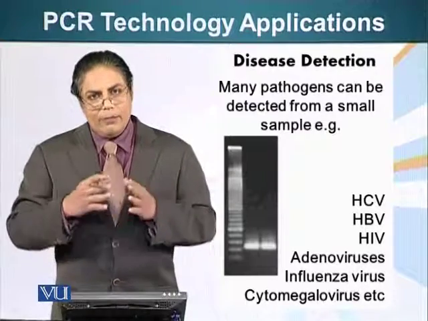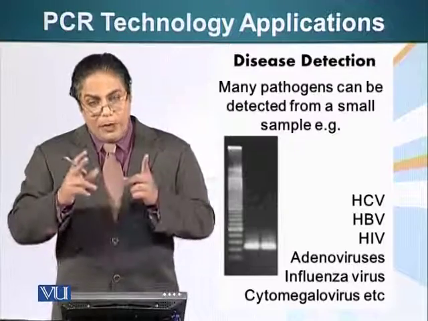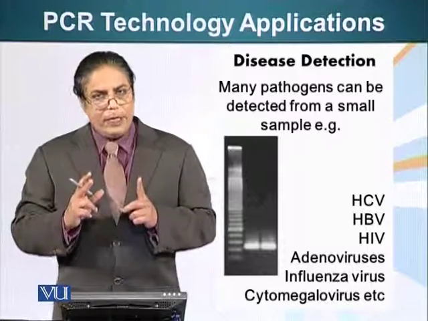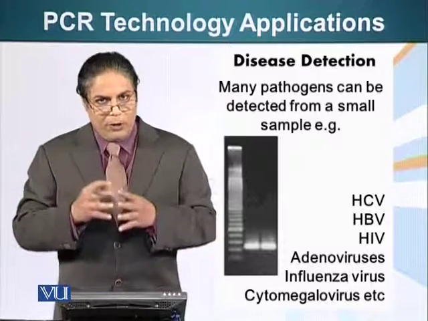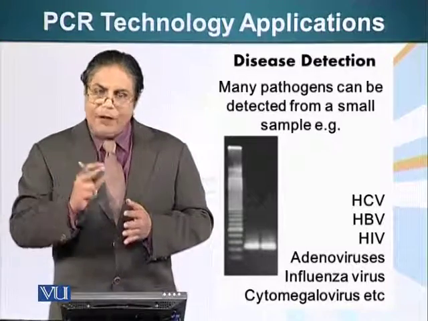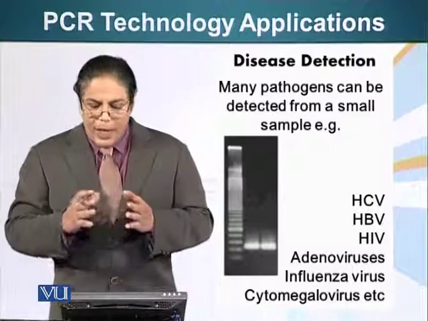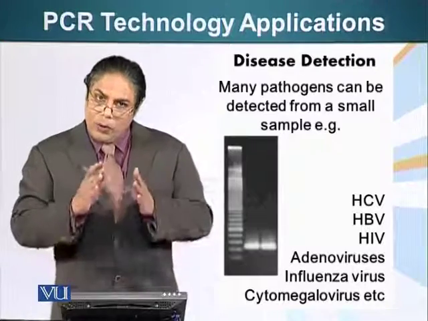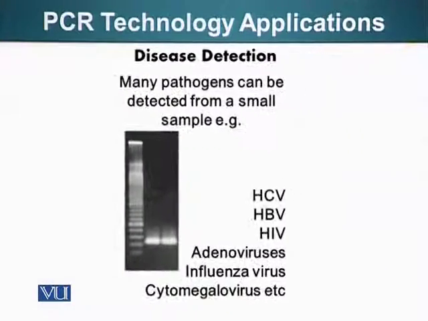We can run a PCR reaction of our sample. We know the special sequences of the virus, so we can make the complementary primers for that particular virus. We run the PCR reaction. Now, if our sample had virus in it, its DNA will be amplified, and we also know what size fragment would be generated by this PCR procedure. When we run the gel, if the band is present, our patient has the virus in their blood.